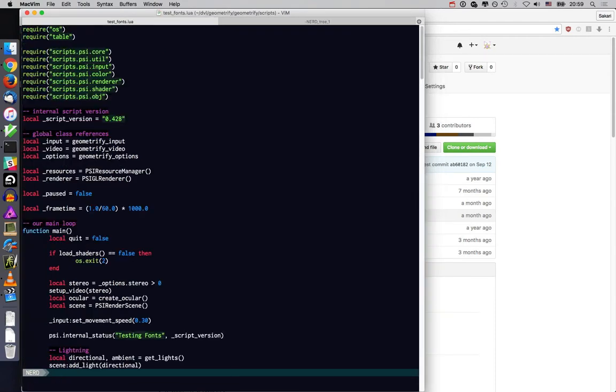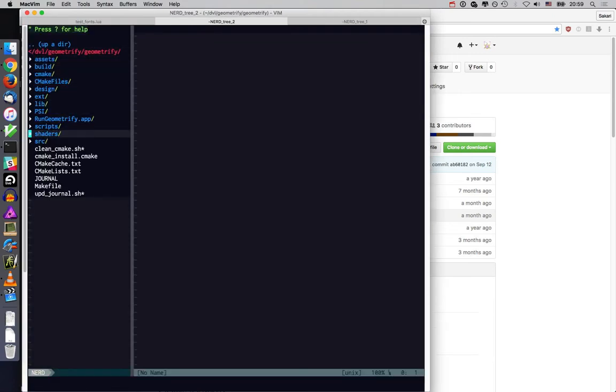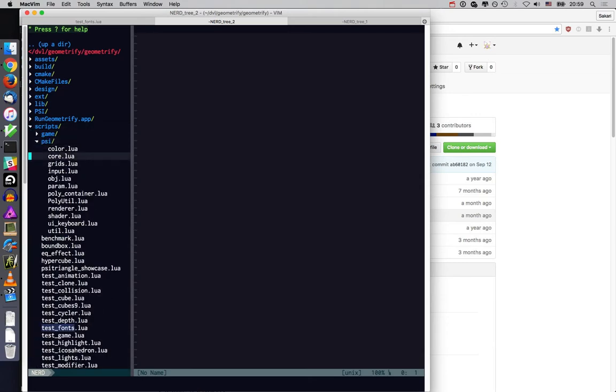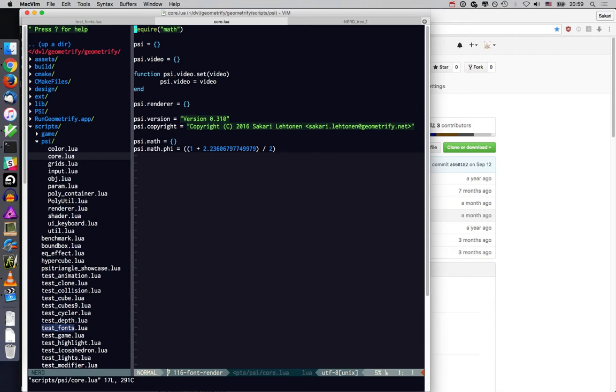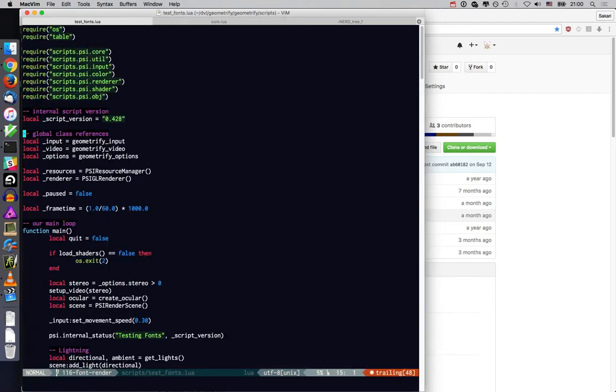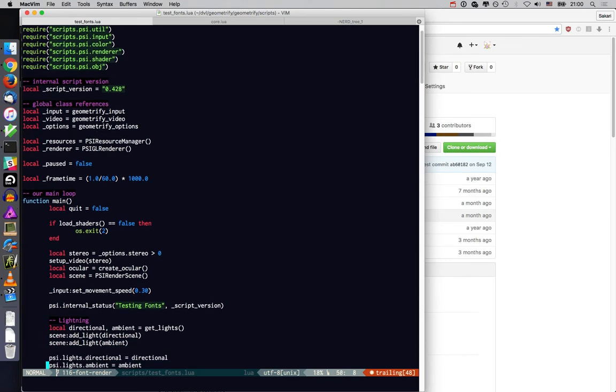As you can see, I have a lot of stuff here. I'm requiring some core utils. I'm using object-based Lua scripting, so I have a lot of different files, for example, the object Lua. Here we can see we're defining a Psi namespace, and we have some globals here. I'm just trying to keep it as simple as possible, but so that everything is modular. With Lua it's pretty nice because everything is simple.